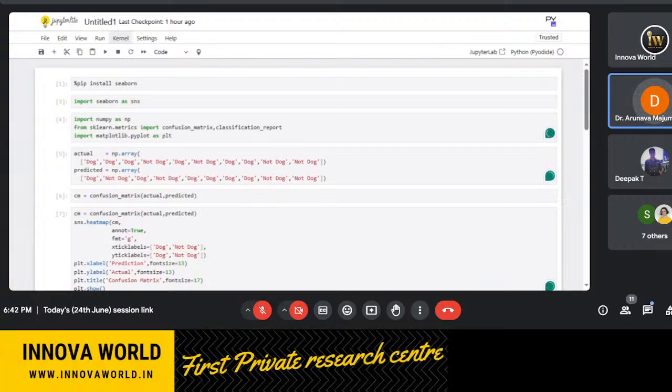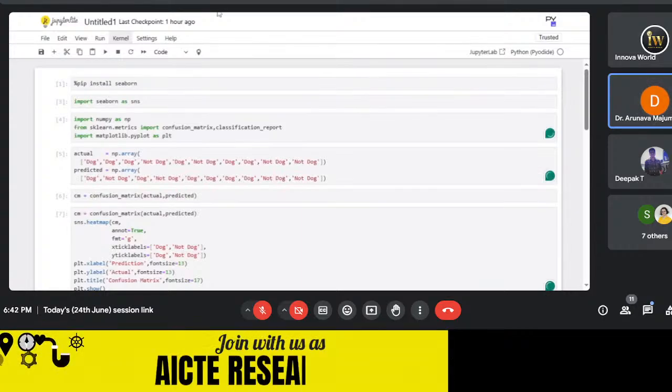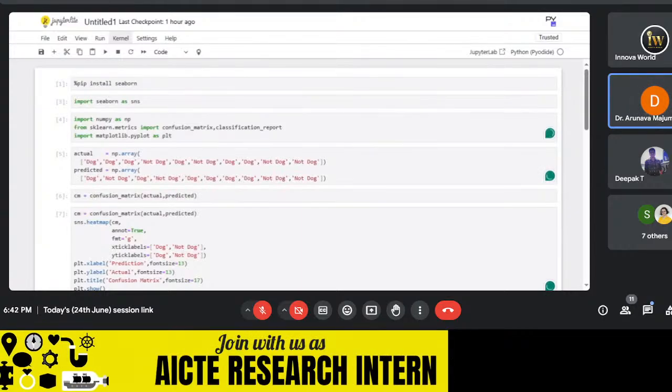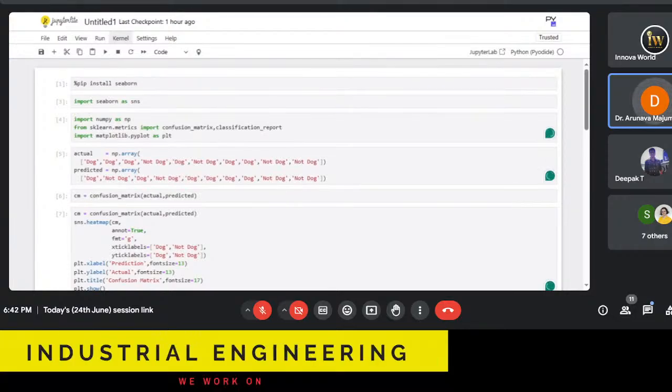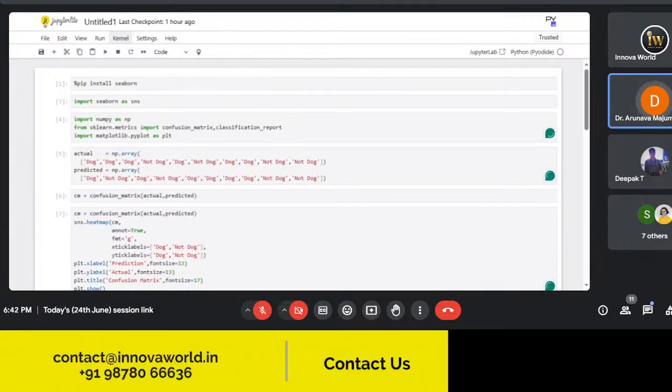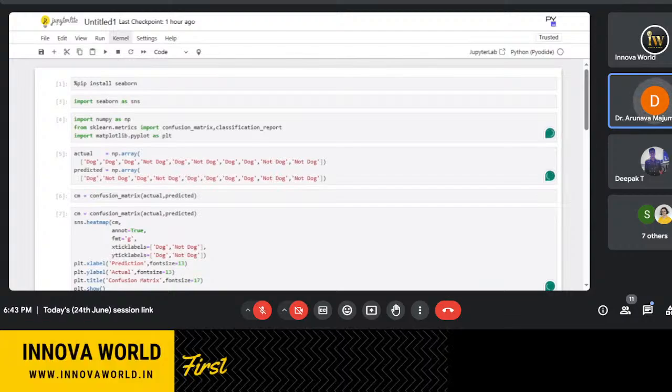I think I have given the paper to you, means shown the paper to you before also. Okay, let me show you the paper now. We also just need a confusion matrix. Okay, it is your duty. How to make it and which software you can use, it is your duty.